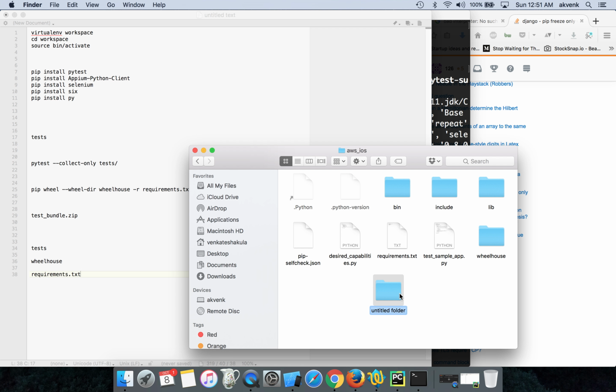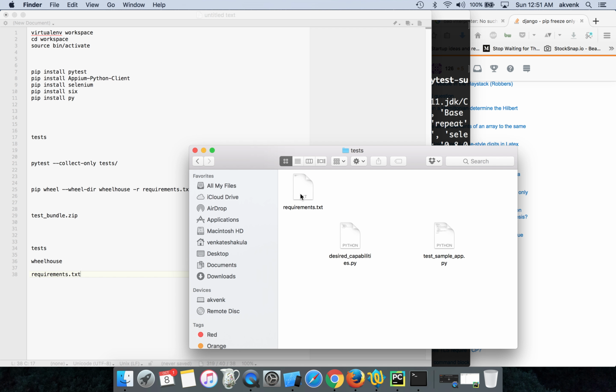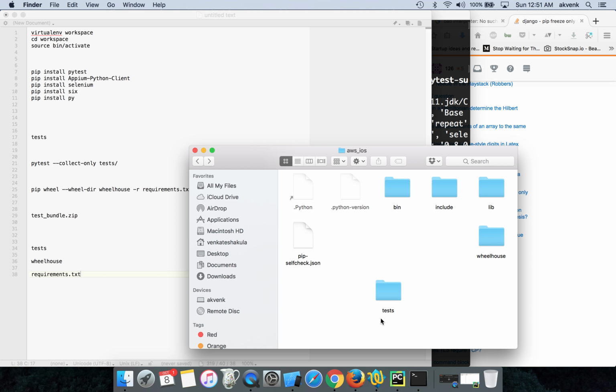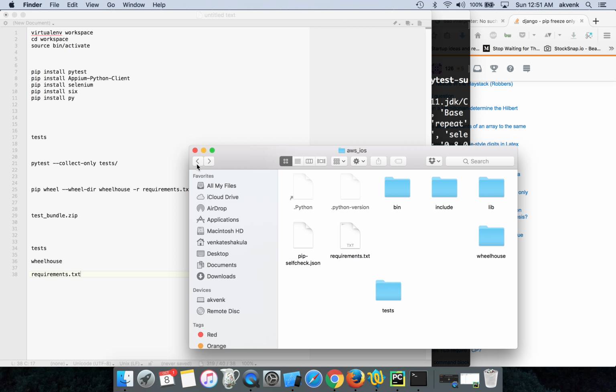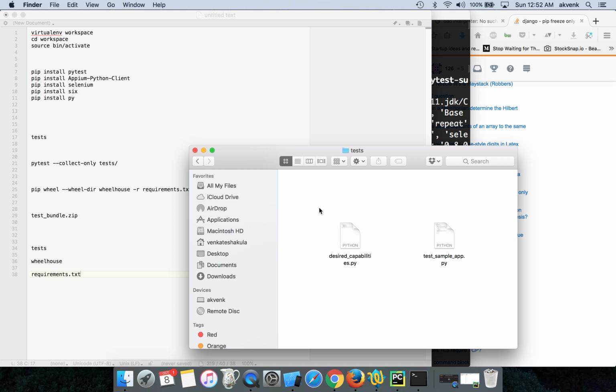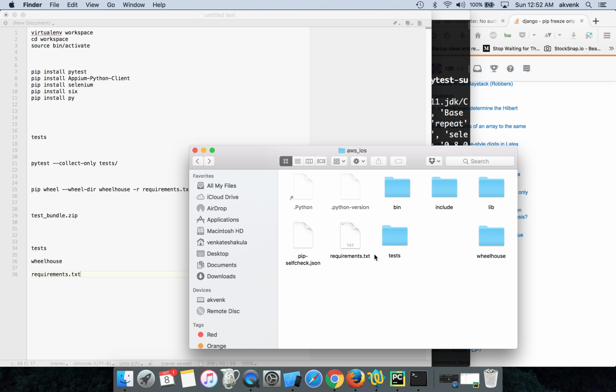Let's create a new folder and name it tests. Let me drag and drop these files inside that. Test sample, requirements.txt, and actually requirements should be outside, so let me clear it off from here. Now we have these three items: tests, wheelhouse, and requirements.txt. Let me also ensure you don't have any cache files or pyc files.